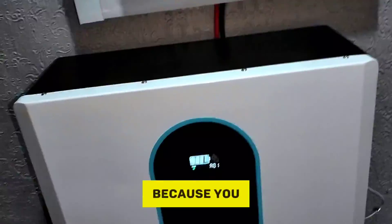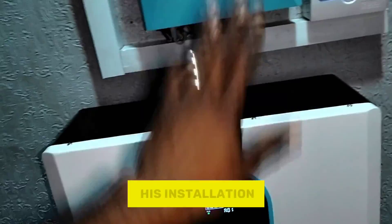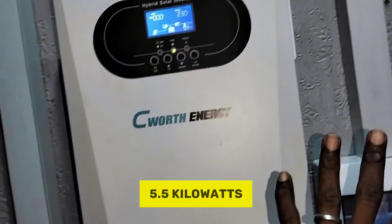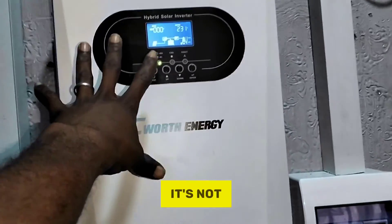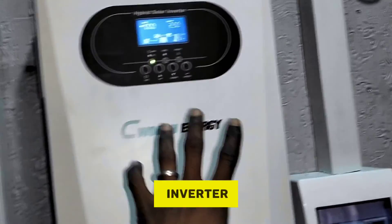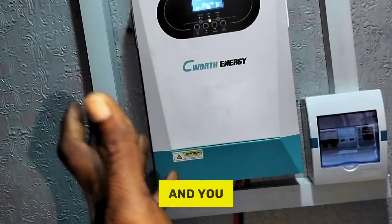They initially had four tubular batteries — 220 amp-hours — and I'm the third person handling this installation. The previous two failed because the distance from the roof to where the panels are is very far, so the current coming from the solar panels was too low and the batteries were not charging. We decided to use a high-voltage hybrid solar inverter — 5.5-kilowatt Seaworth brand — that handles up to 500 volts DC. Being a hybrid solar inverter, it can work without a battery, converting excess voltage into current to power loads during the day.